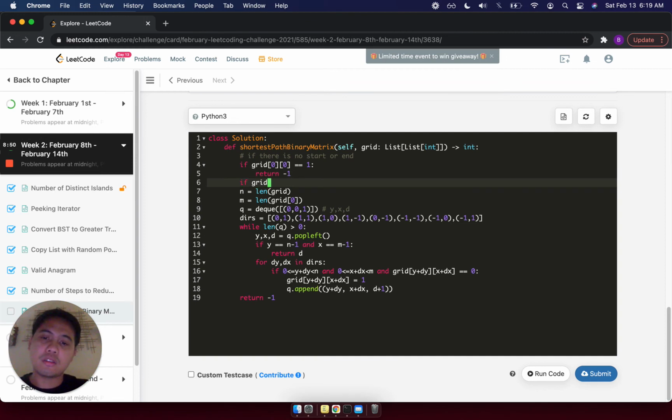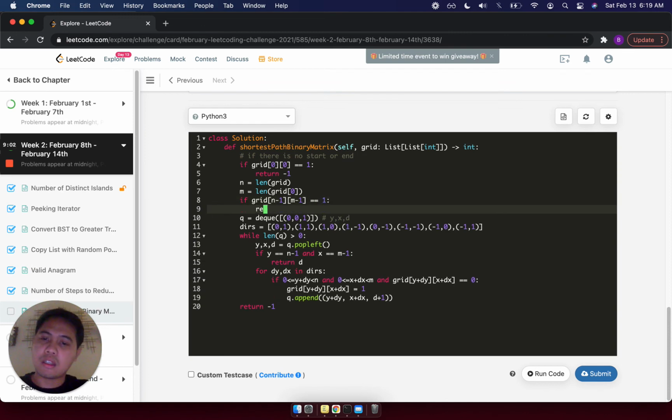Same thing if there is no end, grid[n-1][m-1] is equal to 1, then I return -1. Okay, so now there is an end. And then the rest would be handled by the case where I can't find it, right?